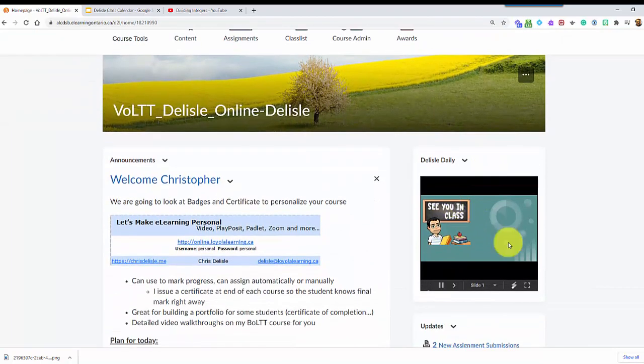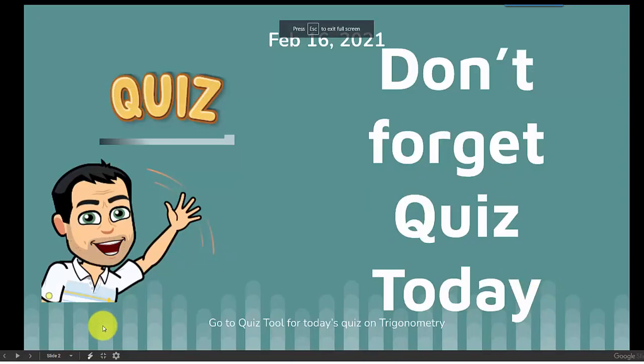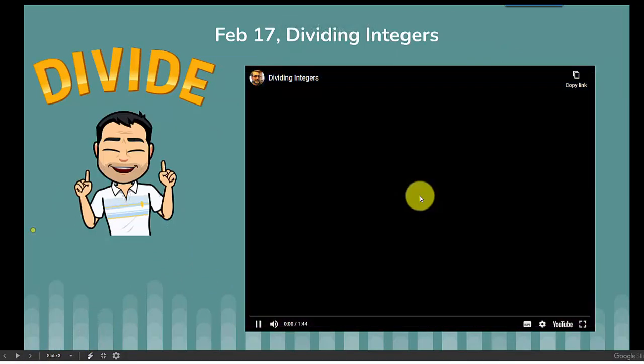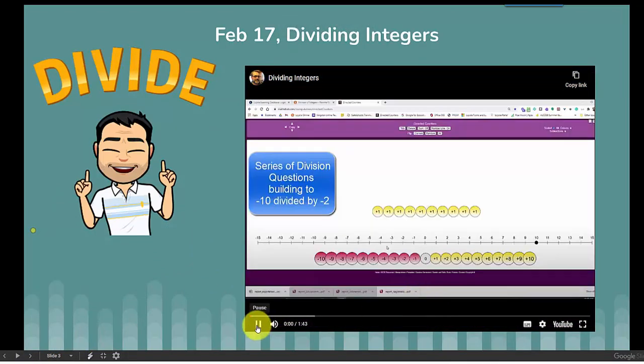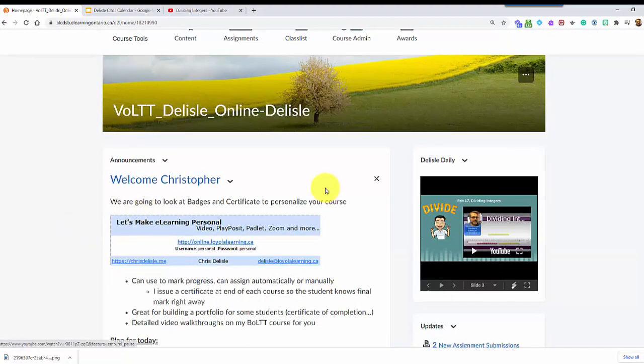And there's my widget embedded. Students can scroll through the slides this way, but even better, they can click on and see it on a main slide. And if they go through to this video, they can click on the video. They can pause the video, they can full screen the video, it's all there for them. Okay, so that's the one.